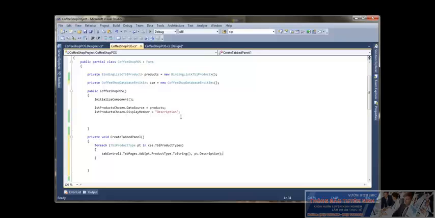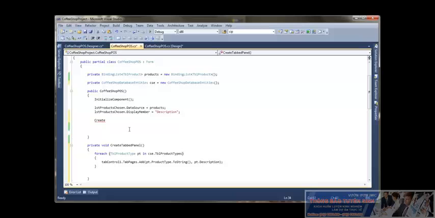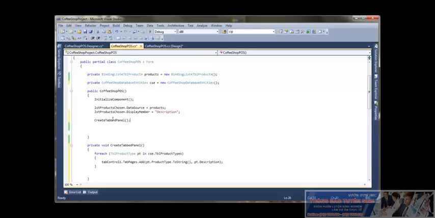The last thing to do is to call that function, so I'm going to go into my constructor, and obviously I want to actually call that and make that run. So what did I call it? Create tabbed panel. So let's put that in, and that will be called when the constructor runs. Basically we'll put all the items on the form, bind to the list there, then create the tab panel and hopefully get each of the product types from the database and pop them in. So let's see if we've got any bugs there.